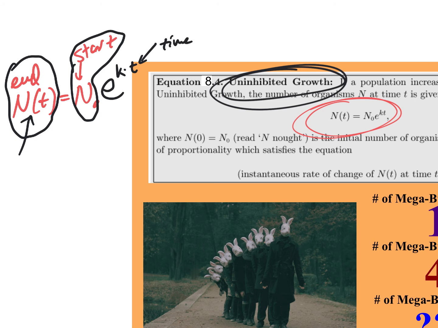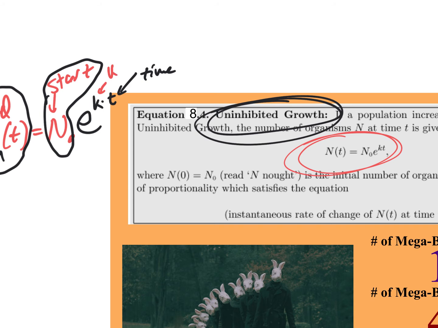The only one that's hard to describe is k. K is the only thing that kind of depends on how fast this thing grows. We know how much we start with. We know how much we end with in this kind of problem. And k is the factor that will determine whether it's growing by a lot or shrinking by a lot, but k is a constant. So I'm going to do something to help you remember it's a constant. I'm going to spell constant with a k. K is for constant.